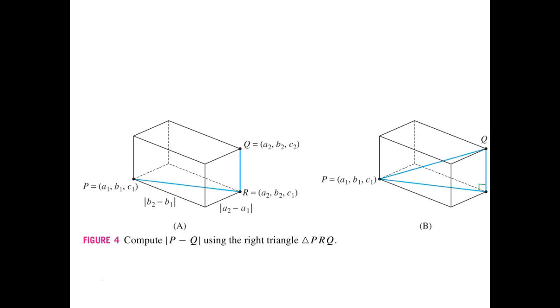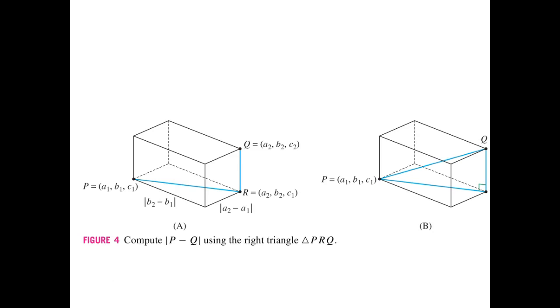Okay. It doesn't matter because of these bars here. This is magnitude. So it doesn't really matter. Looking at this, I would think this is the square root of (A1 minus A2) squared plus (B1 minus B2) squared plus (C1 minus C2) squared. But you're taking the difference. Square it one way, it's a positive number; the other way, it's a negative number, and you square it, it's going to be the same. So it doesn't matter.